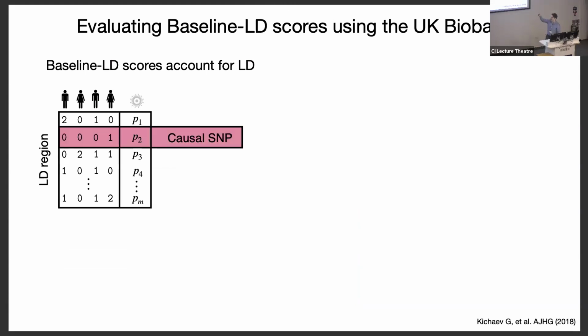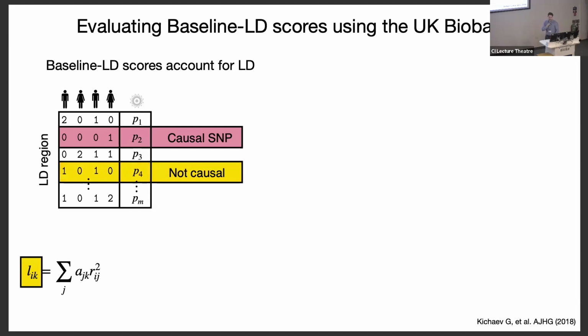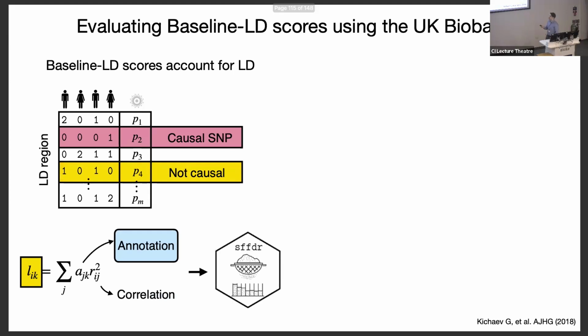First, I just want to give you a brief intuition of what these baseline LD scores are doing. If we had an LD region, and this is a region of correlated SNPs, and you had a single causal SNP, and nearby you had a non-causal SNP, and they're both significant, the LD score really tries to partition the signal across the various annotations. So a_jk is the annotation, and we scale it by the correlation. And so this equation doesn't come out of thin air, it comes out of some algebra. But we found that when we use those in SIFTER, it does a lot better than using raw annotation values.